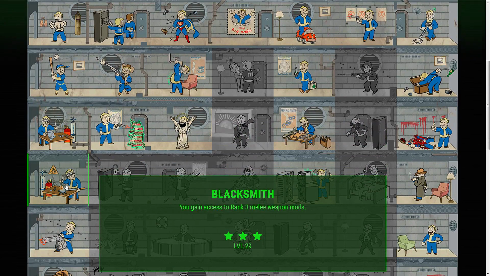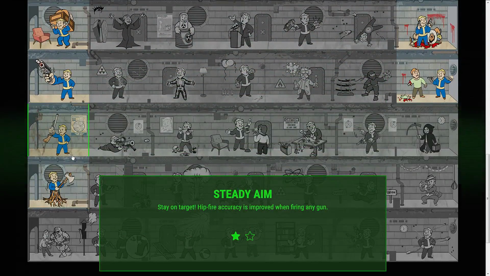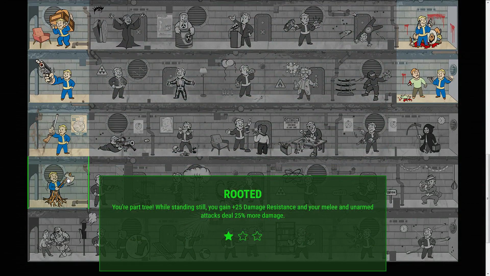We have Blacksmith to be able to craft weapons. I suggest you level that as well. And then the rest of strength, you really just leave untouched. You can, if you want to, spend some points in Rooted.